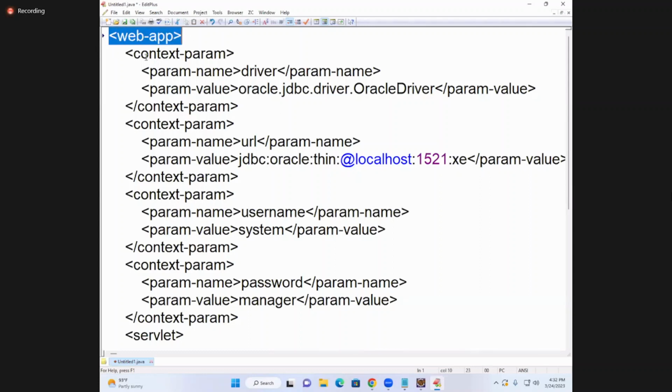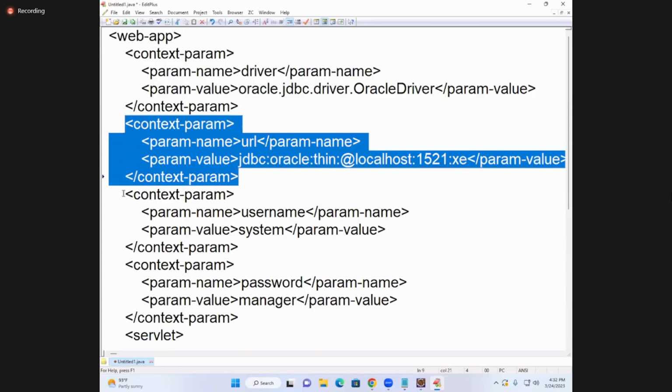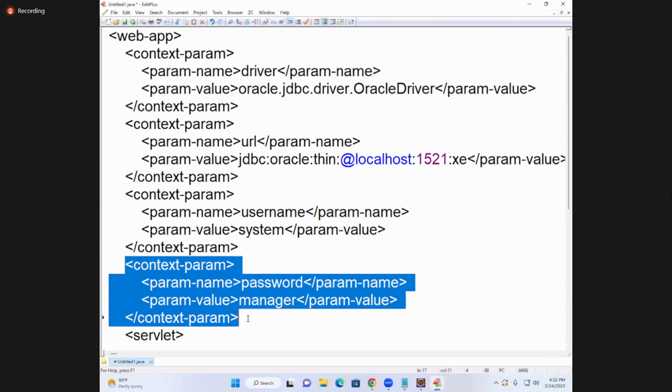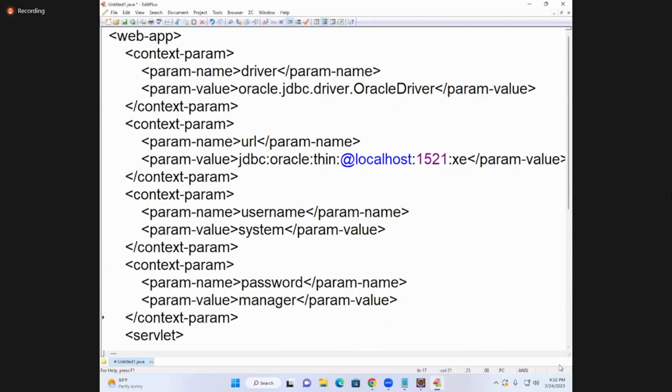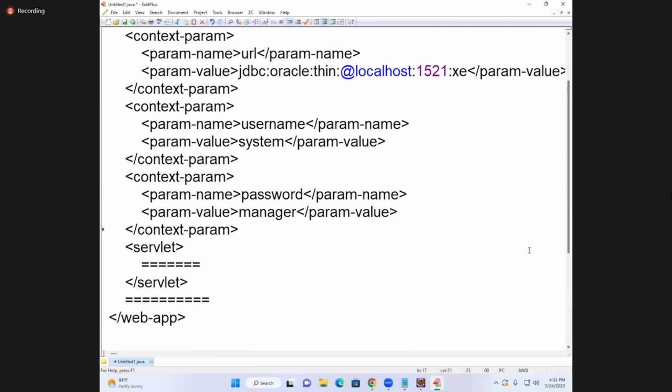So after web app, context param, again context param, n number of. After that, remaining is normal. Servlet, servlet mapping, servlet name, servlet class, these are common.